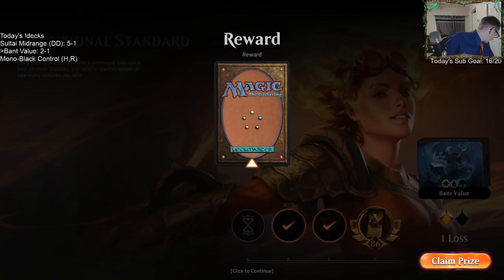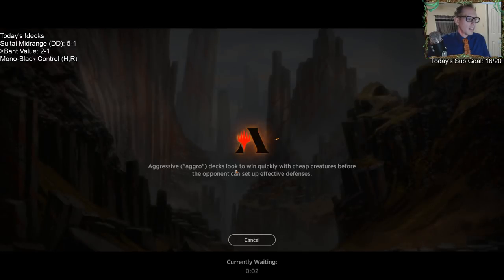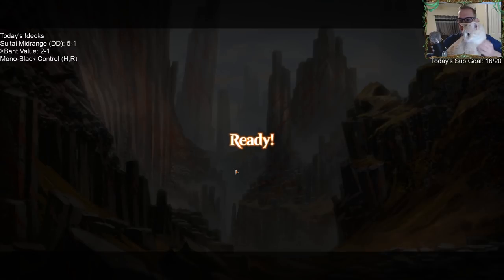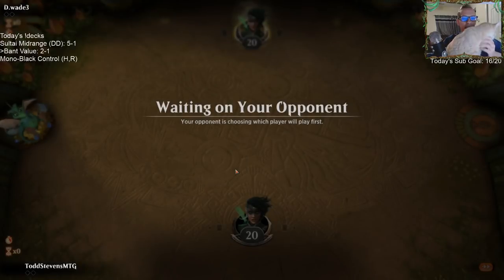Hey, Hawkeye, how you doing? All right, 2-1. Where'd you go? You come up here? You want to say hi to everybody? There's Hawkeye. Yeah, welcome to Value Town.